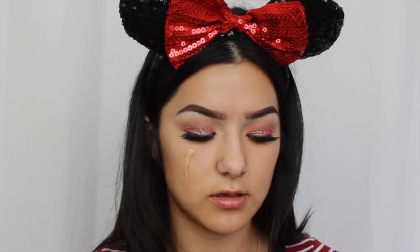I'm going to mix these 2 foundations together and then apply it to my face. I just sprayed my beauty blender a little bit with some MAC Fix Plus because it got a little too dry. So now I'm going to take the butt of the beauty blender and just buff this foundation in to my skin.